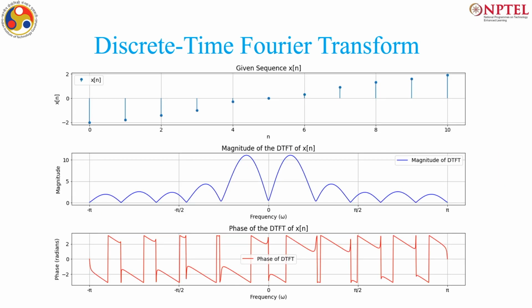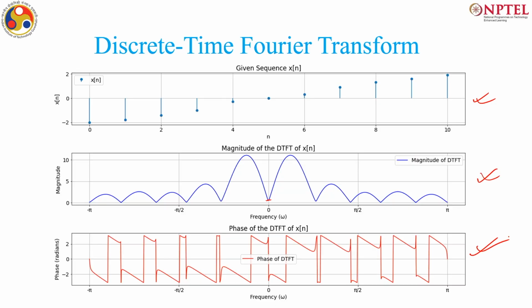Here I have a signal with some random values which I have selected to show you. This signal changes from negative values to positive values in the time domain, and this is the DTFT. If you see the 0 frequency, it is not exactly 0; there is some small value, which is the average or the sum of these components. And again, as I said, the spectra is not just the magnitude spectra; it is a complex valued vector. So, you have a magnitude spectrum and you also have a phase spectrum.